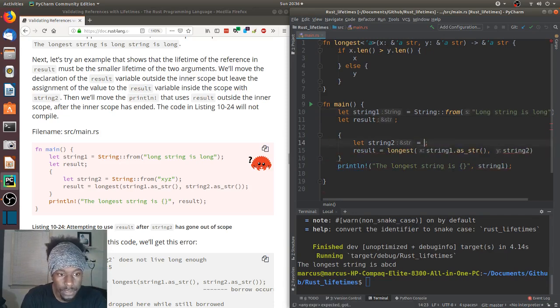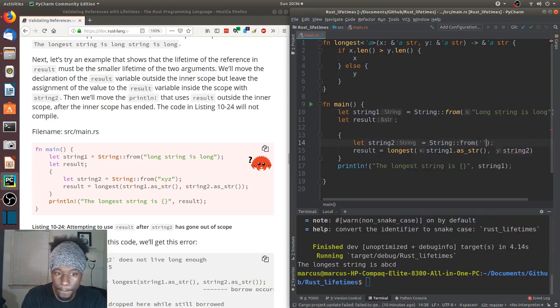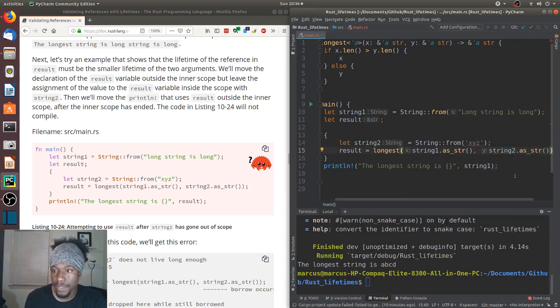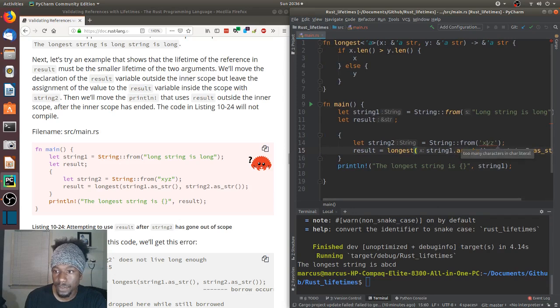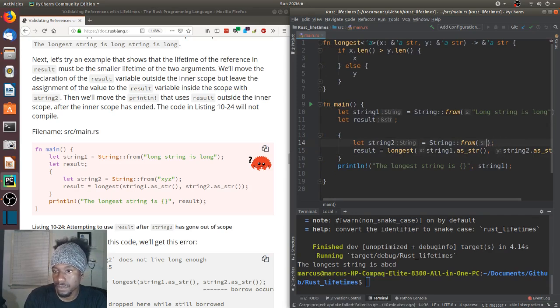This is string from XYZ. And that means this has to be changed, string to that as string, to make it a reference. So that satisfies the inputs. Oh, double quotes. XYZ. And they want us to have result here.